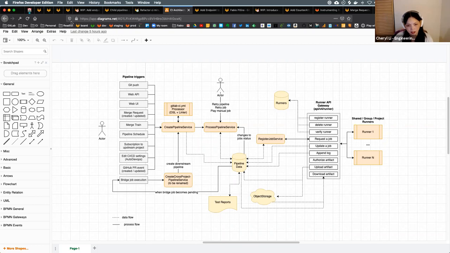I had a question about this architecture: is there a pattern of where we've seen bottlenecks in the past, let's say when we have thousands of concurrent pipelines being fired? And a further question: are there any specific SLAs we have on GitLab.com for any particular pieces of this architecture? I don't have the numbers. Jarvis, do you have any numbers?